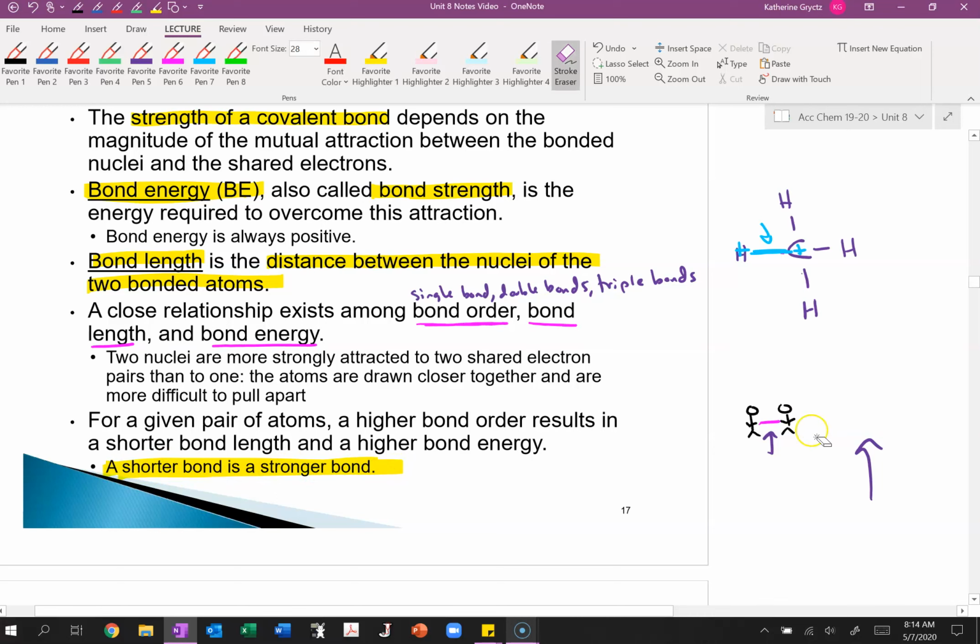They're closer together. The other thing that can affect the strength of it is whether they're double bonds or triple bonds. So imagine they were holding two of those ropes. It's going to be harder to break that connection when there's two of those, and even harder if there's a triple bond, three of those connections. So the higher bond order, which means there's more bonds there, double bond, triple bond, will give you a shorter bond length and a higher bond energy. It is harder to separate those.